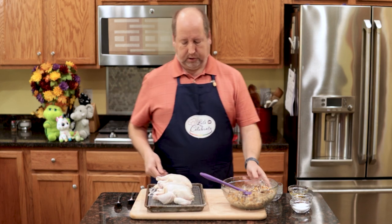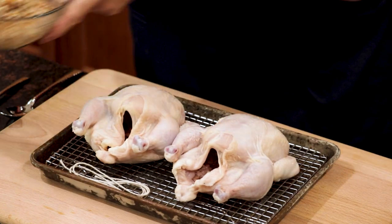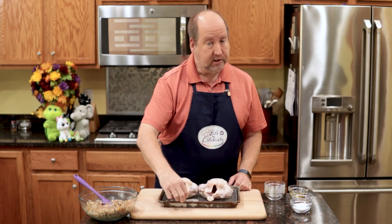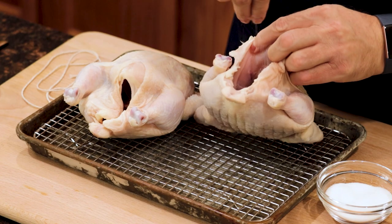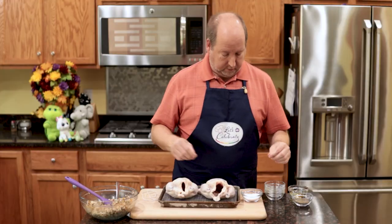Here are my gorgeous little Cornish game hens. Now, you know, there's nothing special about these. These are just little chickens. And they usually come in packages of 2, individually wrapped. So we're just going to stuff them. We're going to treat them like any other chicken. Actually, first thing I want to do, I'm going to season the inside a little bit with a little salt and pepper. A little salt and a little pepper, just to put flavor everywhere.